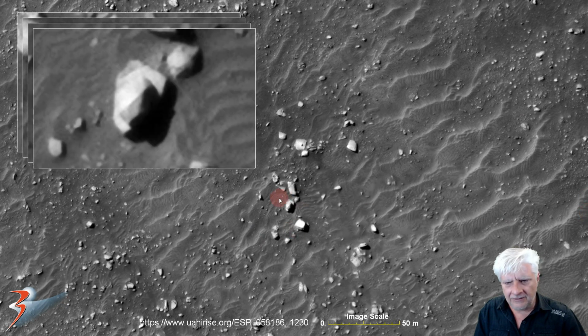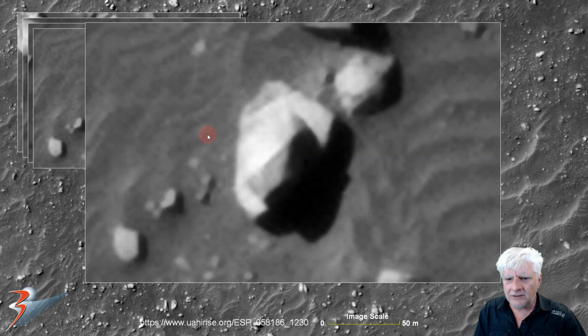Then we're looking at this weird object here. It looks almost like metallic wreckage or sheet metal that's been bent up. That piece is about 6 meters wide by about 12 meters long. Look at the shape over here. Got 90-degree angles over here to the side. Parallel lines running through there. It looks as if it's dented in on the side over here. Looks very metallic in nature.